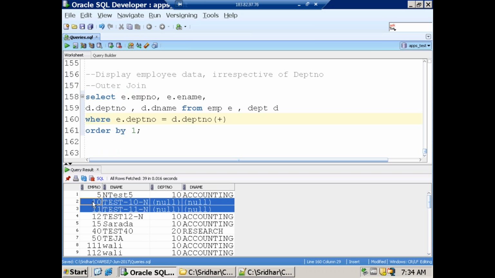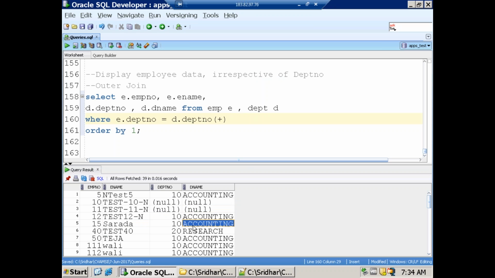Now see the result. Can you see? Total 39. These were the things which got filtered out, right? 10 and 11, which do not have any department. So apply the plus symbol on the other table's data, not your table data. There is a logic. Now EMP E, this E is a table alias. Do you know what this E means? It's just an alias name. Instead of using my table name everywhere, I can just use E if I want to refer to a column name. Clear? The logic is you have to apply the plus symbol on the other table's data if you want to work on the outer join concept.